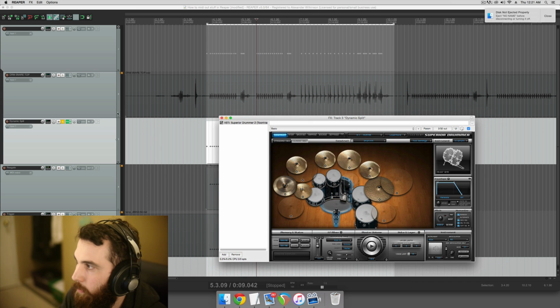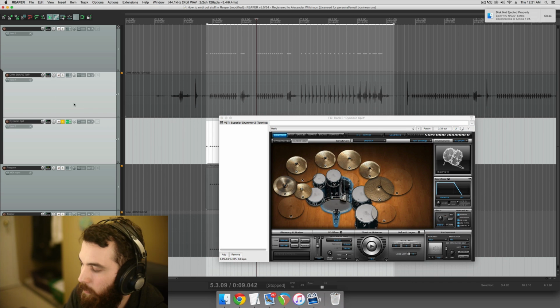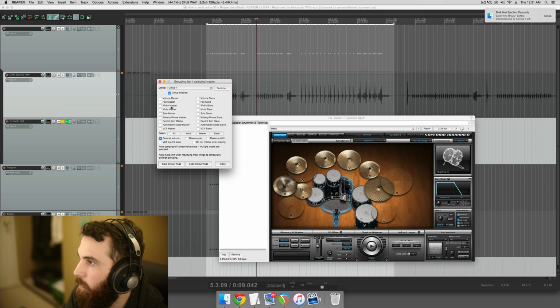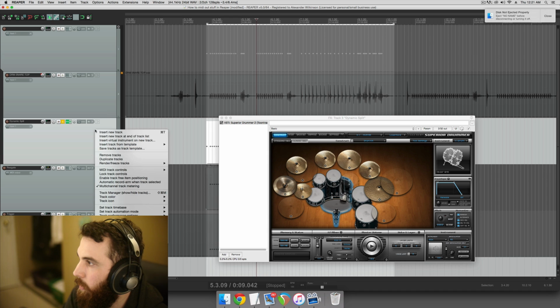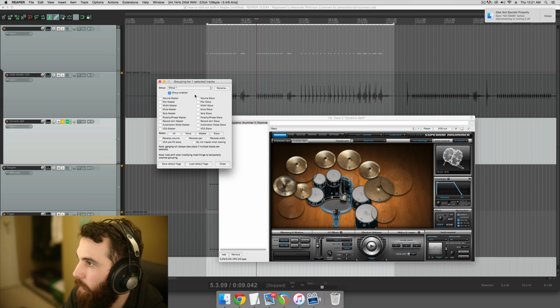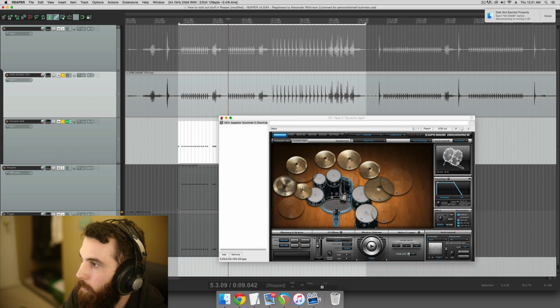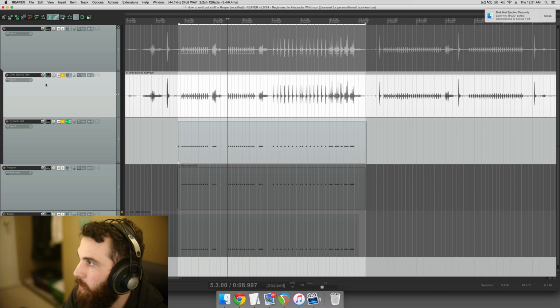And then we'll select these two. Actually, we'll select this one, and then we'll right-click, track grouping parameters, and do volume master. And then we'll select this one and go track grouping parameters, volume slave, and reverse volume. And I'll show you why we do that. This is just kind of a cool trick. Just bonus stuff. And now when we turn this track down, whoops, I might have messed that up.